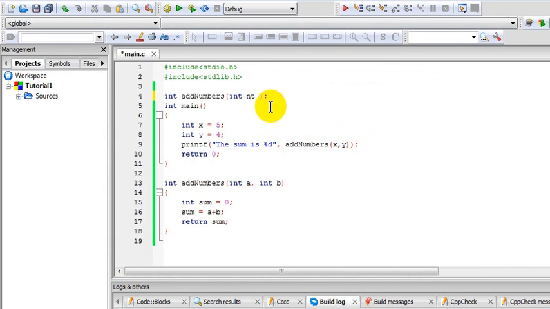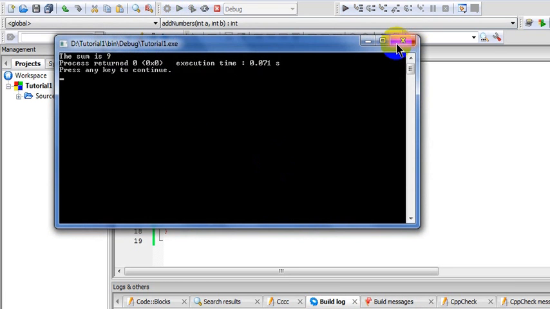And if you write just one int, then it won't work. It'll show an error over here, and what it tells you is, hey, you told me I'll come across a function which takes just one integer and you're passing two integers over here, and that's not correct. So when you write a function prototype, make sure that both of these are the same. Now if you build and run it, it'll show you 9.